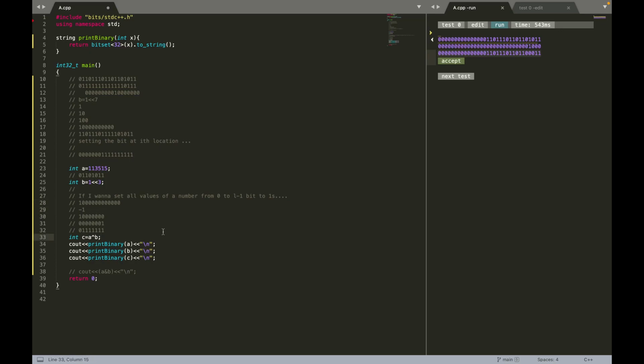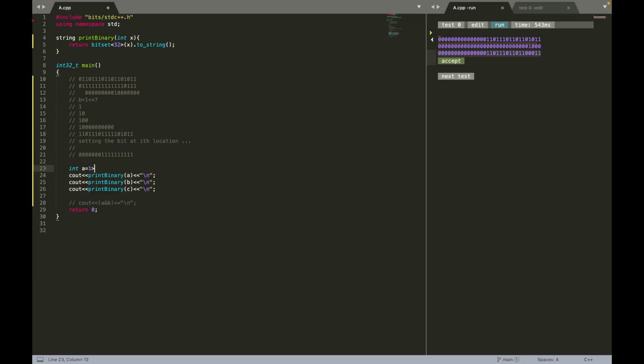Let's see this in practice now. Let's say my a is 1 right shifted by maybe 10 units, and my b is a minus 1. Let's try to see what a and b are.